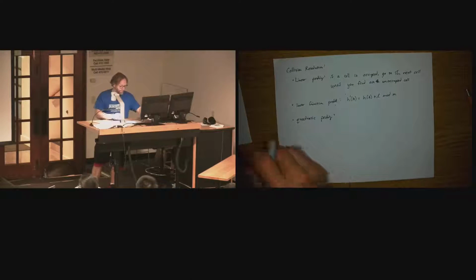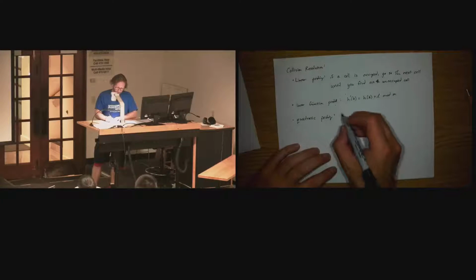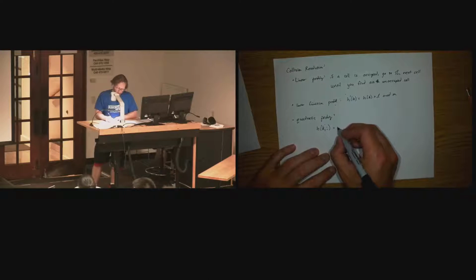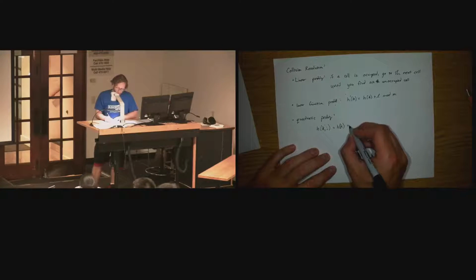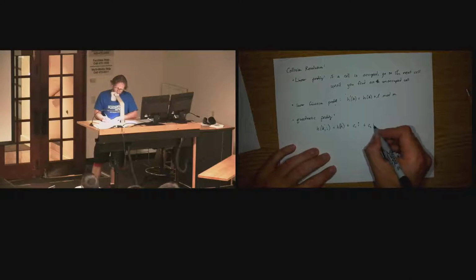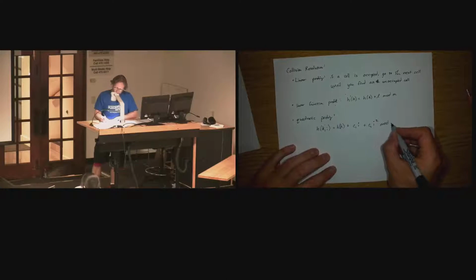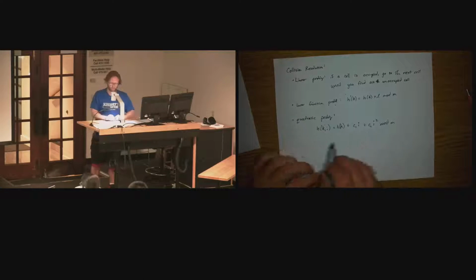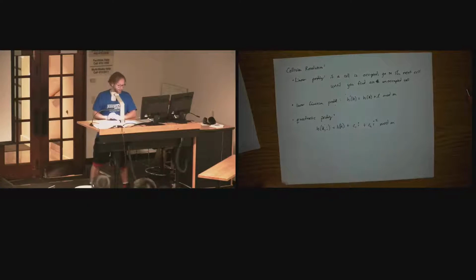Basically, you're just coming up with other functions and seeing what works, right? In general, it's just going to look like h sub k of i is equal to h sub k, the original one, plus some quadratic function, c1 i plus c2 i squared, mod m. Instead of adding a constant, you're adding an entire linear function to the original hash function, et cetera, et cetera. So you could come up with all these wacky rehash functions.